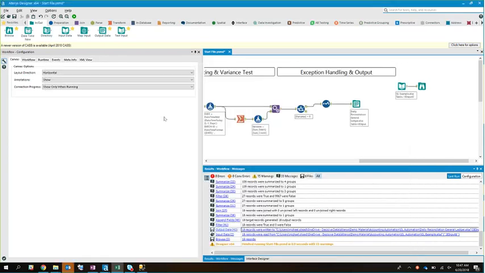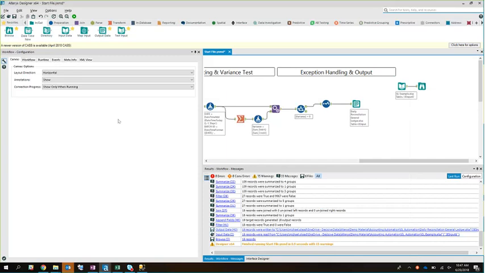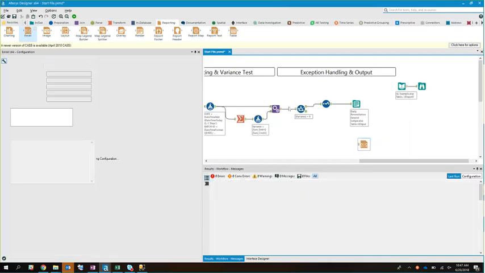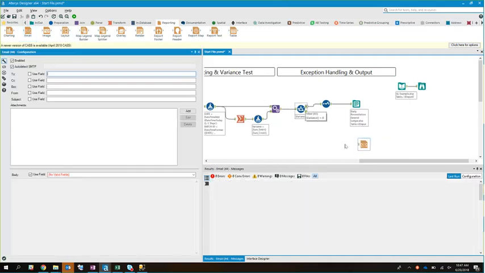All right, so the very last piece is what happens if the variance doesn't equal 0, and instead it is 1? How do I handle that? What we're going to do is use an email output. In this, I'm going to use a tool called email. This allows me, within Alteryx, to send emails out to myself or any stakeholders if anything occurs, or if I just want to send an Excel spreadsheet or certain files. So I'll easily configure this.